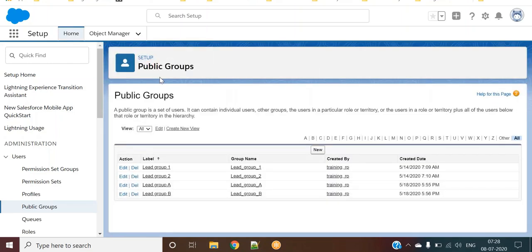So in this public group section, you can see there are a few public groups which I have already created.